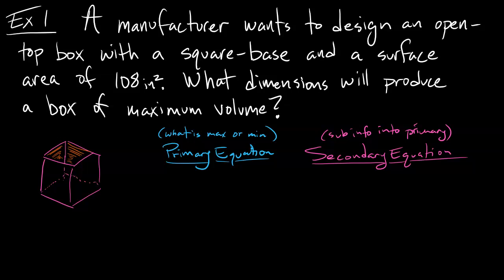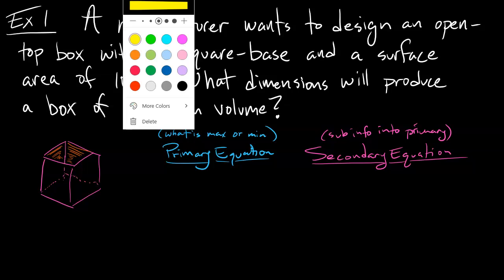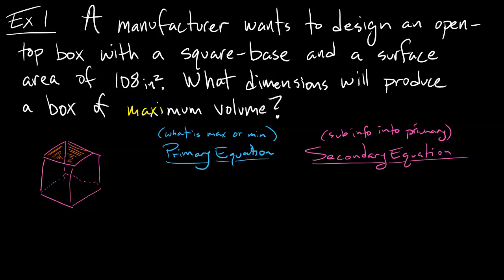Now this one's very direct, right? It says maximum volume in the problem, so it's super obvious what we're trying to maximize. Let's see, is this going to highlight it? Oh, you can't even. You just see the words. Well, I see the words maximum volume, so it's clear to me that's what I'm trying to maximize, right? So under primary equation, I'm going to put volume because I want a maximum volume. If it helps you, you can write it right there to help remind you.